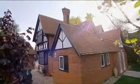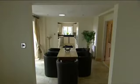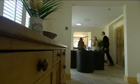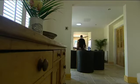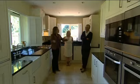I think it was a massive amount of effort and money for not enough gain. Though they've done what they can, continuing with their stylish interior design lit up by the sunpipe. You really stuck to your guns here, didn't you? You knocked the whole of the back of the house down so that you could get the width. But it's cost you a lot of money, and actually, in reality, you haven't made it a much bigger house. It's still pretty much what it was before.